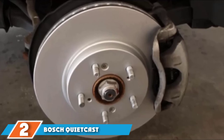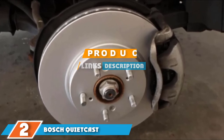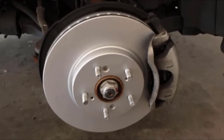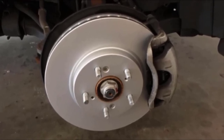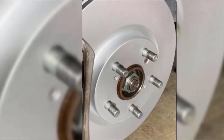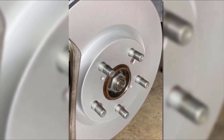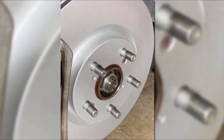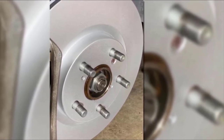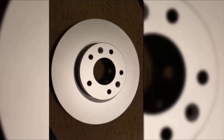The number 2 position is held by the Bosch QuietCast Premium Front Disc Brake Rotor. If you're working with a tight budget but need a solid brake rotor that doesn't compromise too much on quality, durability, and performance, the Bosch QuietCast is a superb choice. This rotor employs an advanced aerospace alloy construction and a rubber-core multi-layer shim for added strength and insulation against noise. The result is quiet, smooth, and strong braking performance in typical driving conditions, with a protective coating to resist rust and corrosion.